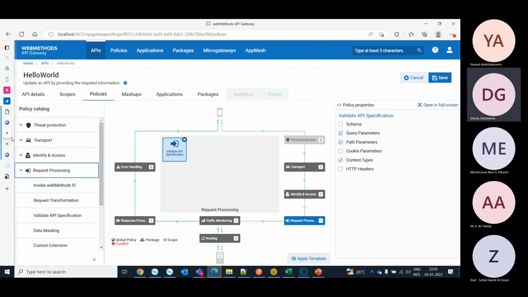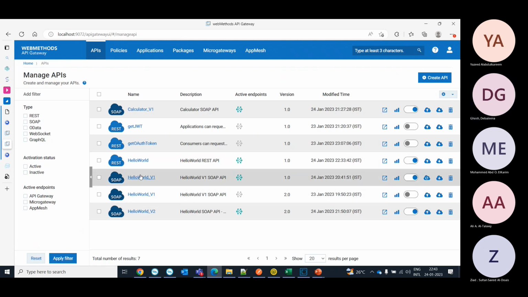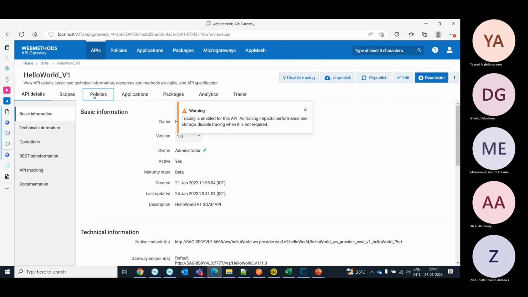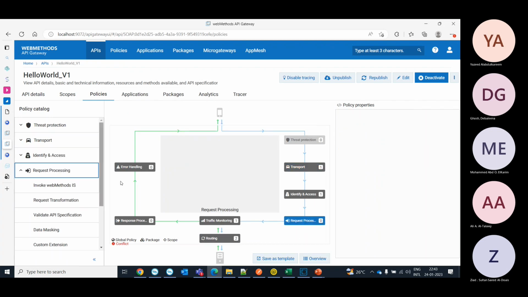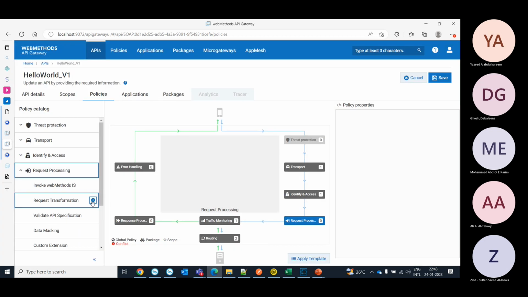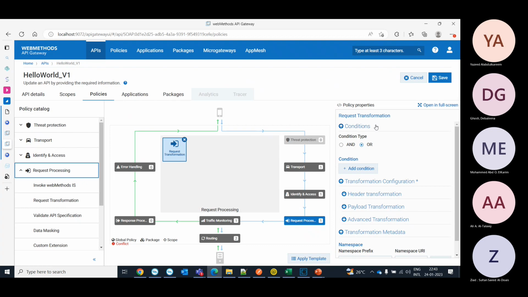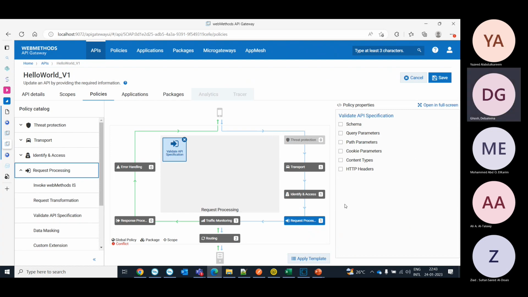Let me also open in parallel a SOAP API. The same thing basically we can validate in both cases. So this will be validated.